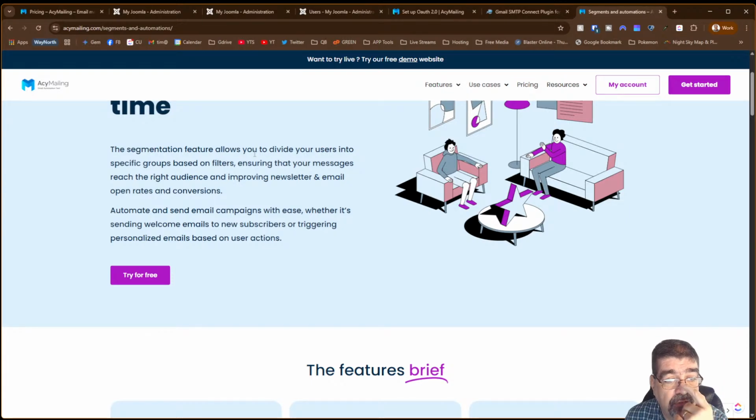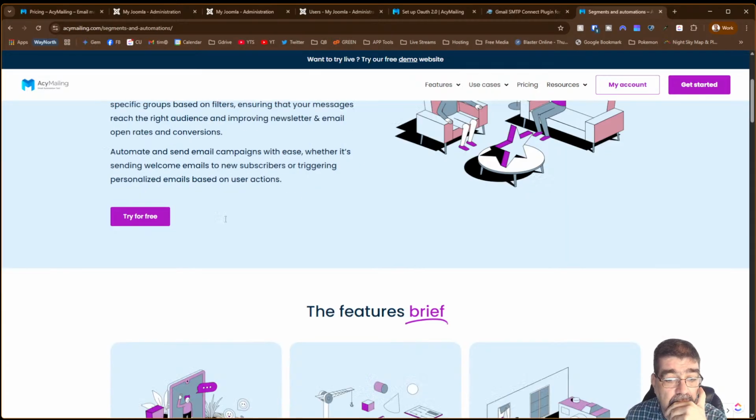Segmentation feature allows you to divide your users into specific groups based on filters, ensuring that your messages reach the right audience, improving newsletter and email open rates and conversions. Automate and send email campaigns with ease, whether it's sending welcome emails to new subscribers or triggering.